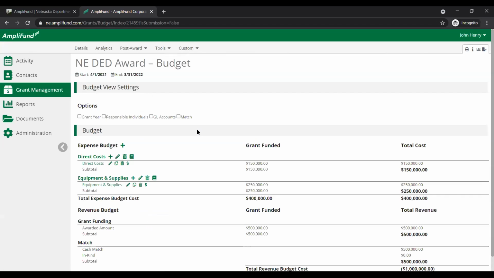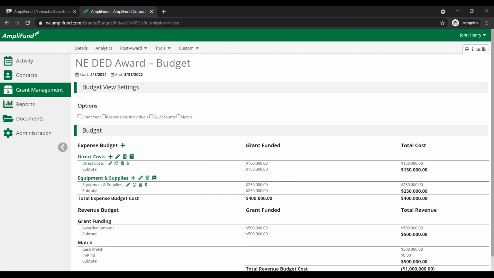Also, the permissions that you have in terms of editing your budget will also vary based on the program that you're managing. However, a couple of things are going to be uniform no matter which program you're managing as you're viewing your budget. So here, you're able to see the total budget amount for the grant funded portion. And then you have some options here at the top that you can check the boxes and it'll populate additional information for your budget.